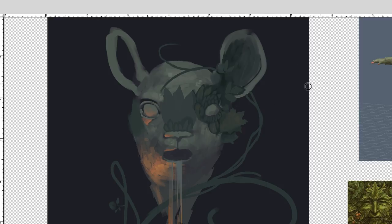I think it'd be cool to have some larger leaves behind his head. I think that's a good idea. Not sure what kind of leaf this is going to be though. It's something I should probably figure out.